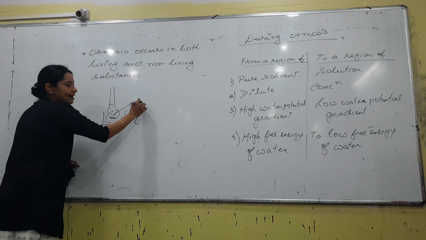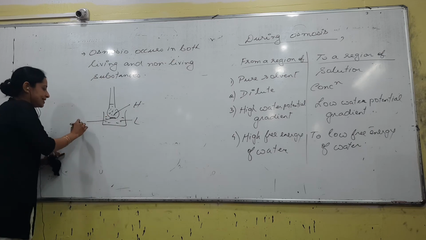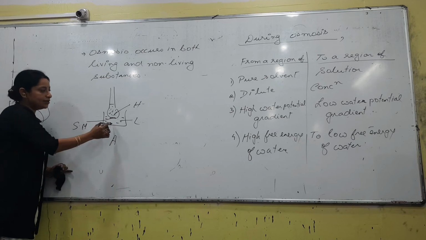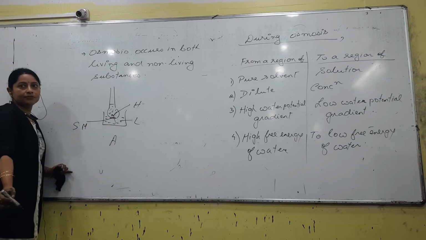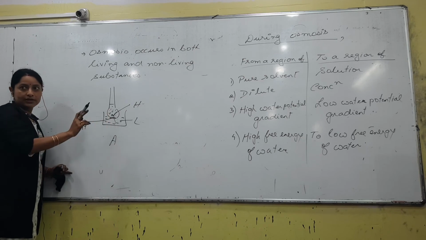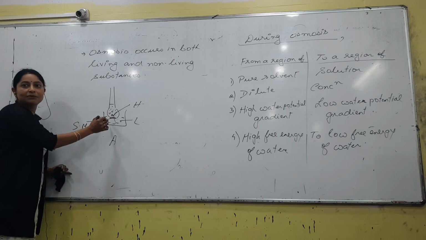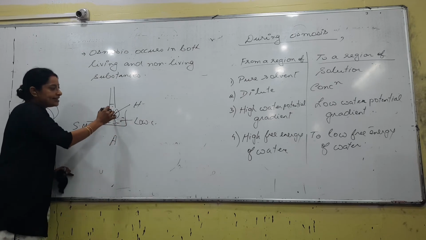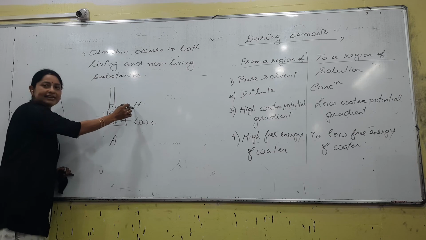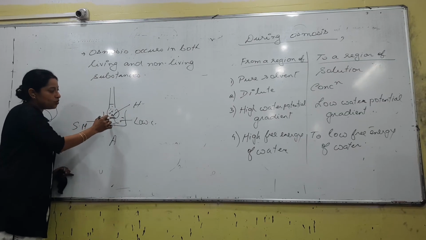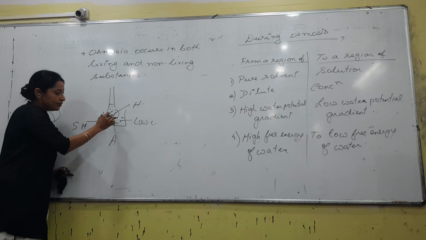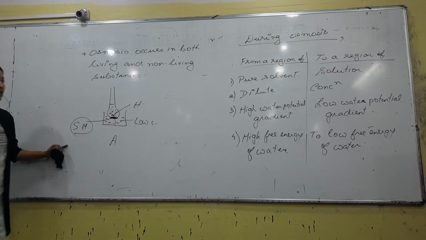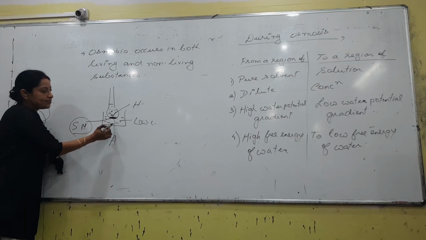Low concentration, high concentration, separated by a semi-permeable membrane, right? This is the experimental setup. Since we are talking about osmosis, there are two liquids: this area is of low concentration, and this area is of high concentration. If there are two water sources divided or distinguished by a semi-permeable membrane, what will the water molecules do? They will go from low concentration to high concentration.